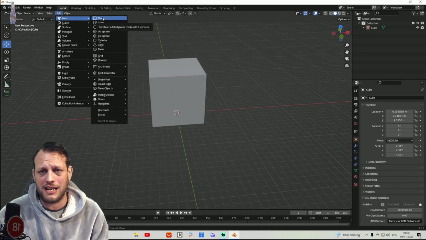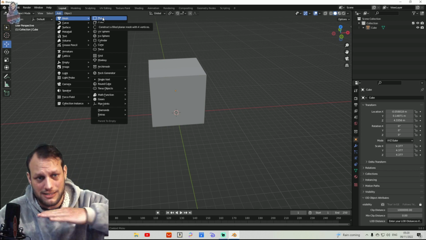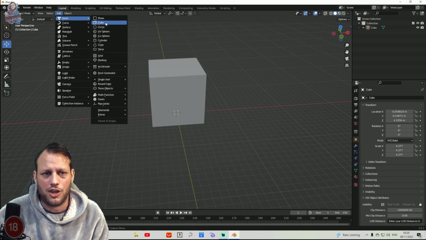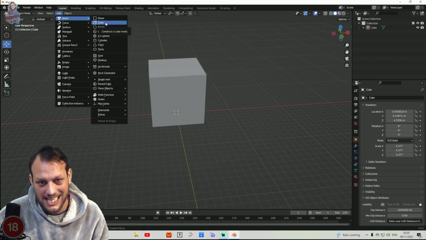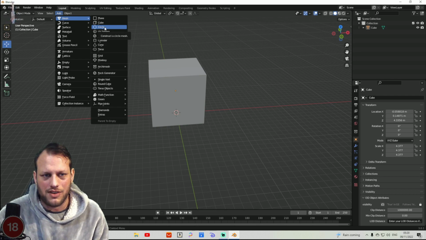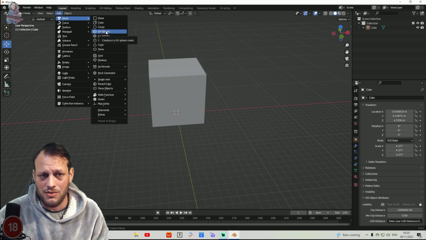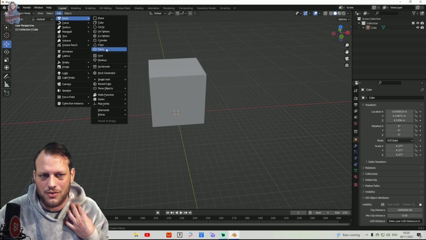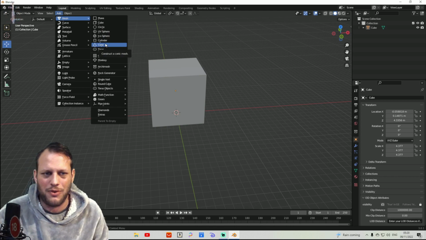Plane is basically flat. It's like a flat piece of paper. You've got cube, obviously given it's a cube. You've got circle, which is a circle. UV sphere is obviously a sphere. You know, cylinder, cone. You get what all those are.